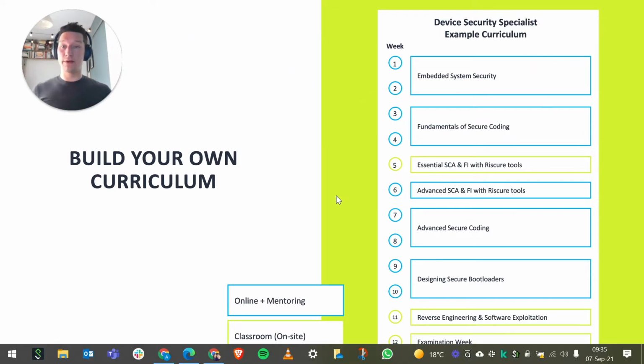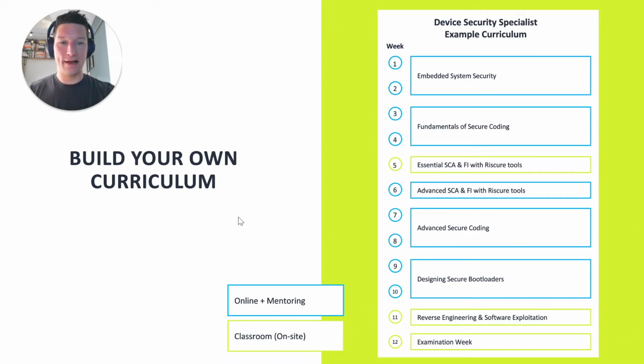We were working with a government organization that essentially asked us, okay, give us everything you got in such a way that you would hire that person. And so we got together, we looked at our portfolio, and we said, okay, this is the structure that we're going to go through, and at the end, it's going to culminate in an examination week. And it's going to be a pretty hardcore program. In this case, it's 12 weeks. We'd probably actually put it into 20 weeks to space it out a bit more. But it's super hardcore, and it gets somebody to the level that we would hire them, and that's what this customer needed. This is, of course, a pretty extreme example.